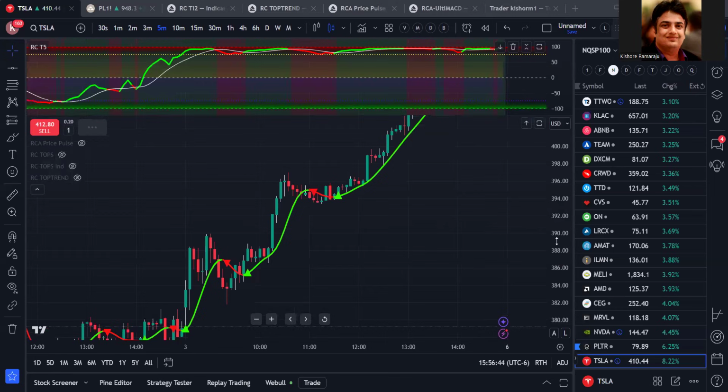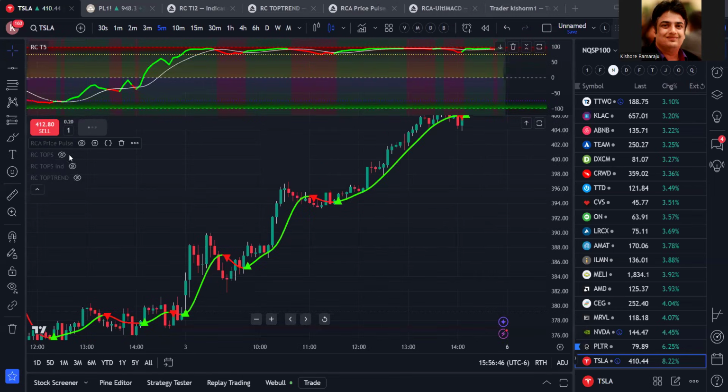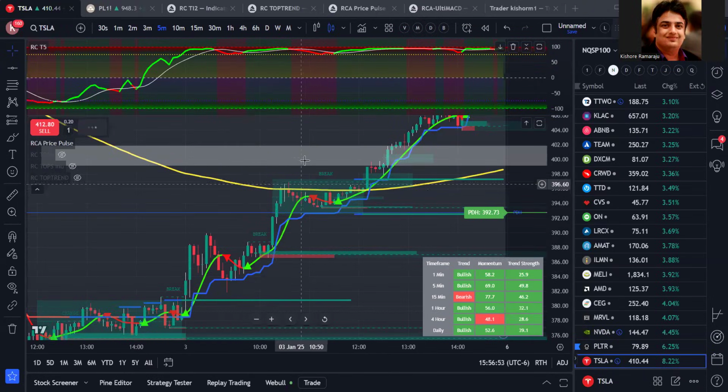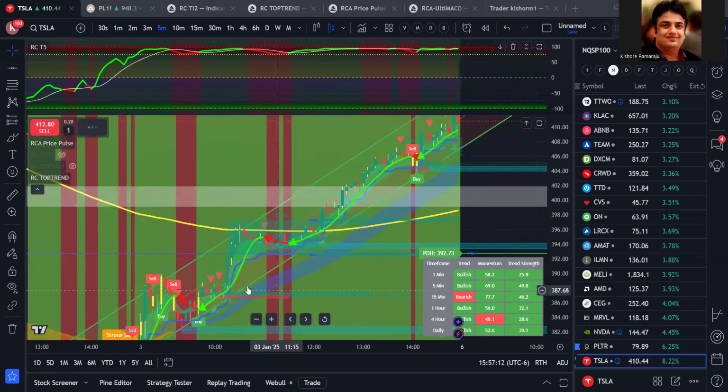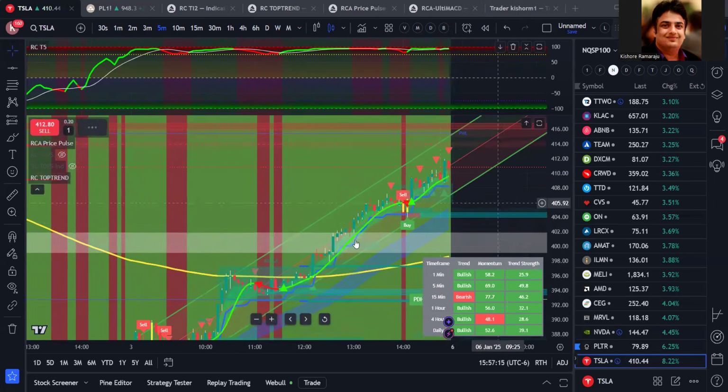So like that, it is up to you. You can just use any one indicator or you can use a confluence. Whenever you are not confident, you can check with one or two more indicators. Then you will get a higher confidence that, okay, this price pulse is blue, P5 is green, my top trend is my clouds are green and blue, the background is mainly green, the overall trend is bullish. I got a buy signal at the bottom of the channel. Like that, now you have much higher confidence to go long and to hold the trade.